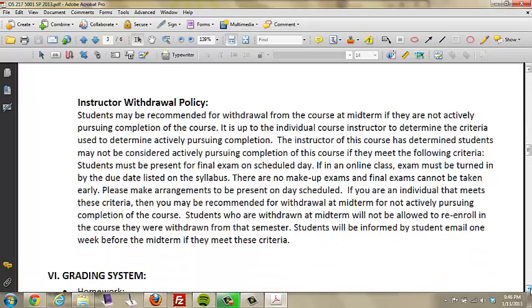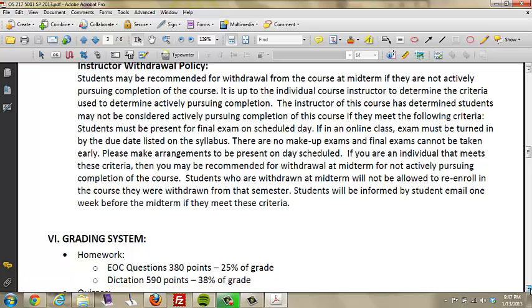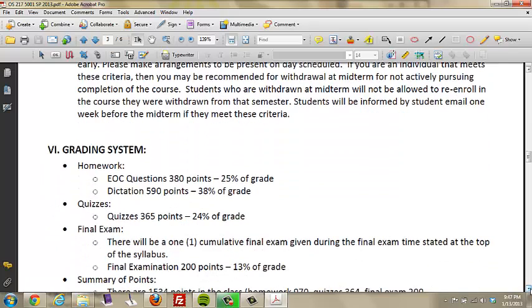You also want to make sure that you are getting your work done on time. If not, by the midterm, if I don't have enough homework turned in, I will send you an email and let you know that I would be withdrawing you administratively. If you continue on in the course and I haven't withdrawn you, but you end up not doing so well the second half, it is up to you to withdraw yourself by the end. So I only do it at the midterm.